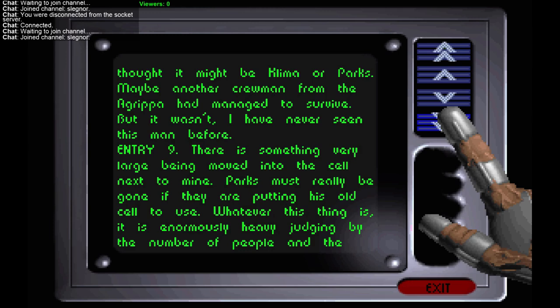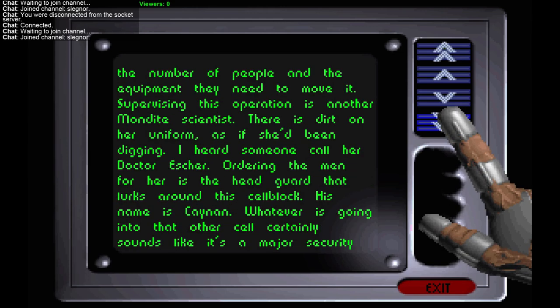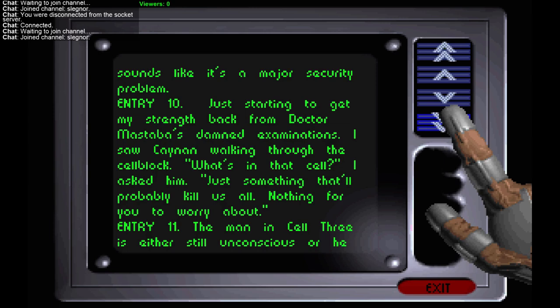Whatever this thing is, it's enormously heavy judging by the number of people and the equipment they need to move it. Supervising this operation, another Mondite scientist. There's dirt on her uniform as if she'd been digging. I heard someone call her Dr. Escher. Ordering the men around. His head guard lurks around his cell block. His name is Kanan. Whatever's going to the other cell certainly sounds like it's a major security problem.